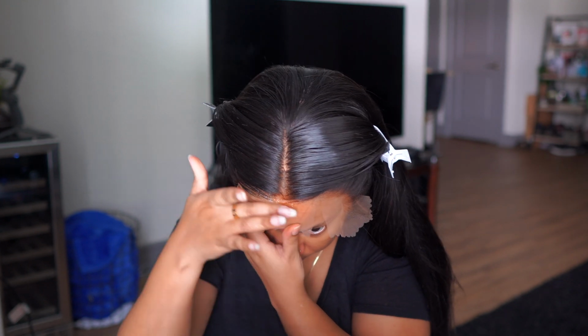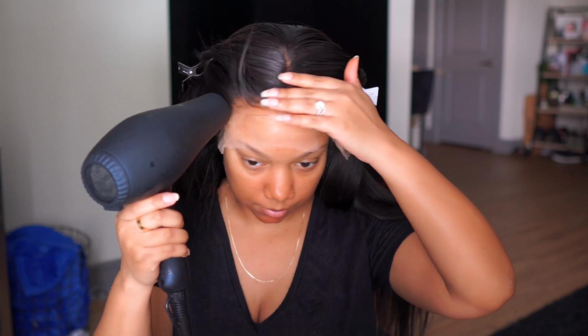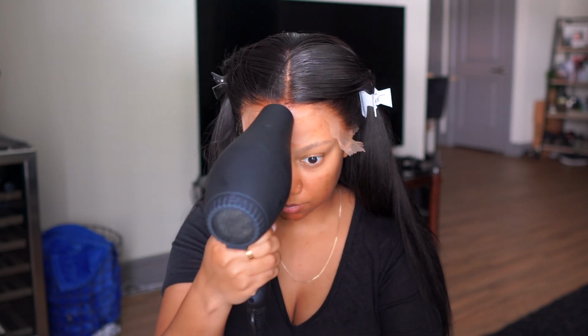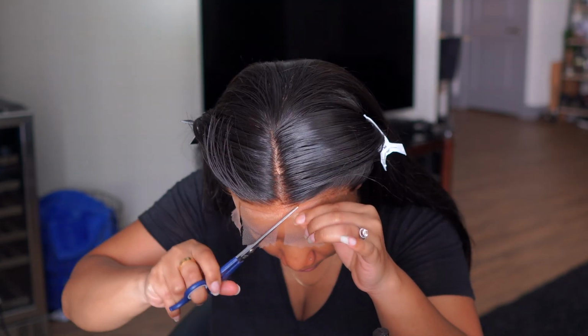I do this every single time, you guys. Nothing has changed. You can use of course the freeze spray. I used that for years as well, but I just find that this TG spray dries so much faster than the freeze spray in my opinion, which is why I've kept using it.